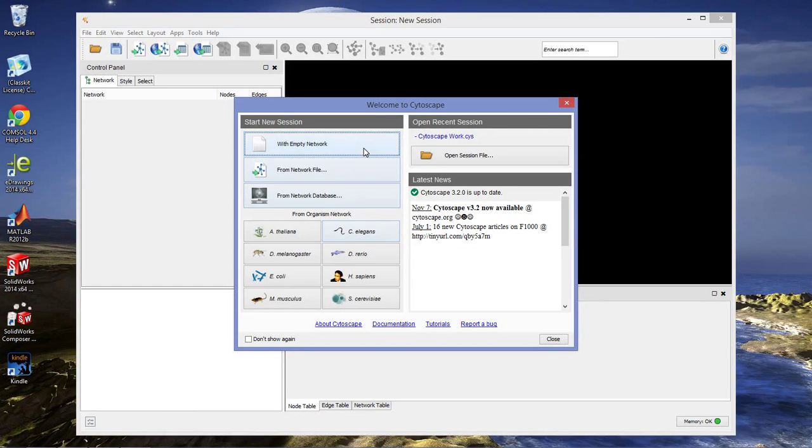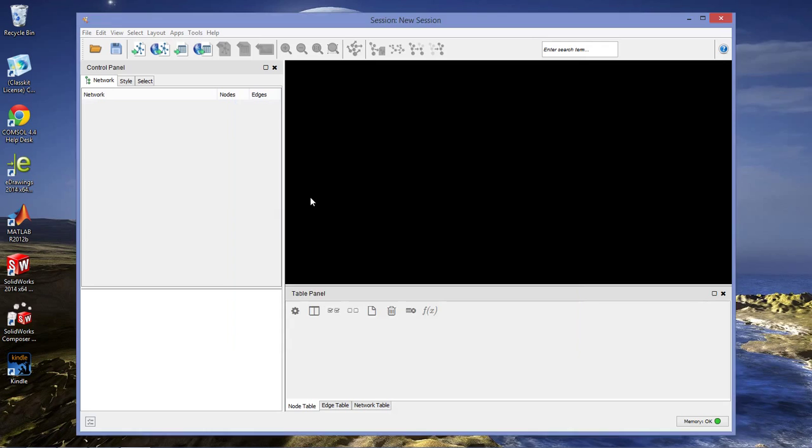I'm going to do a brief demonstration of Cytoscape. So you can see on Cytoscape you have this organism network down here. This actually contains all the interactomes for a lot of organisms. We're not going to deal with that though. We also have where we can build an empty network or load a file from our computer. I have neither of those, so we're just going to go to the network database.